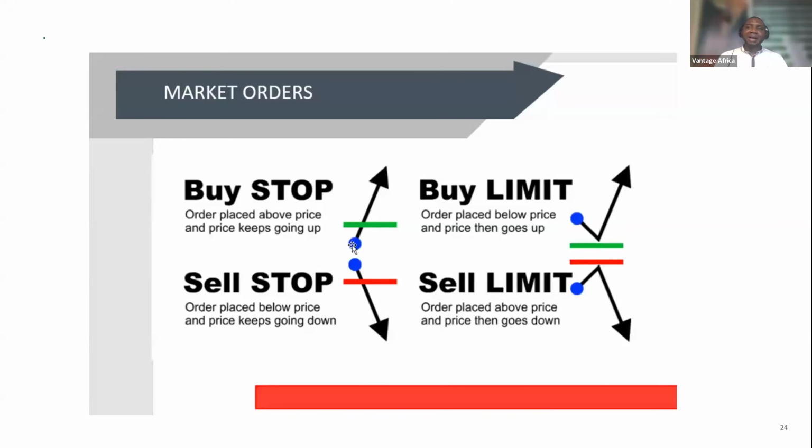But when price is currently at premium, you cannot do anything with premium price. Price has to drop to discount. Then you buy or sell from discount. So you always need to buy or sell from discount levels in the market. You don't touch price when it's at premium. So premium means overpriced. Premium means the price is too high or the price is too low. If you are buying, premium means that the price is too high. If you are selling, premium means that the price is too low.